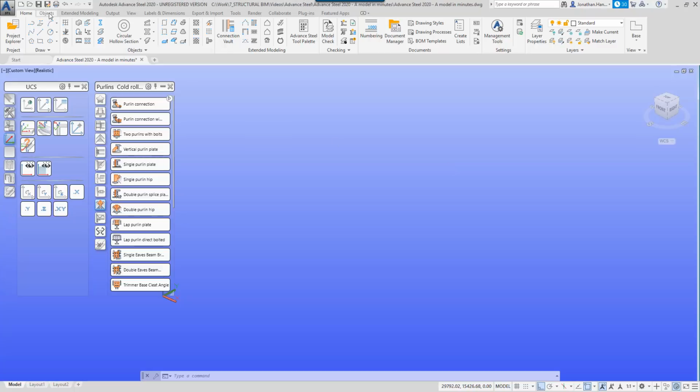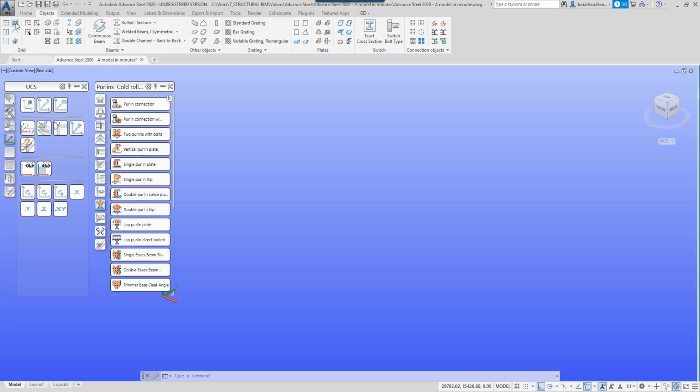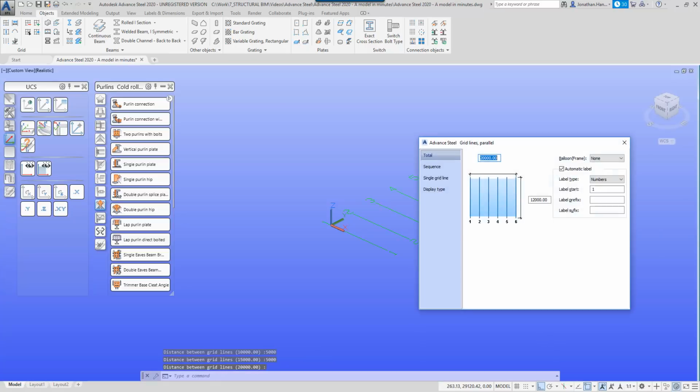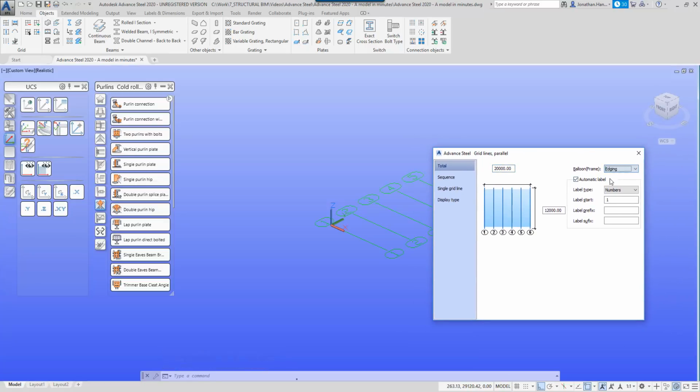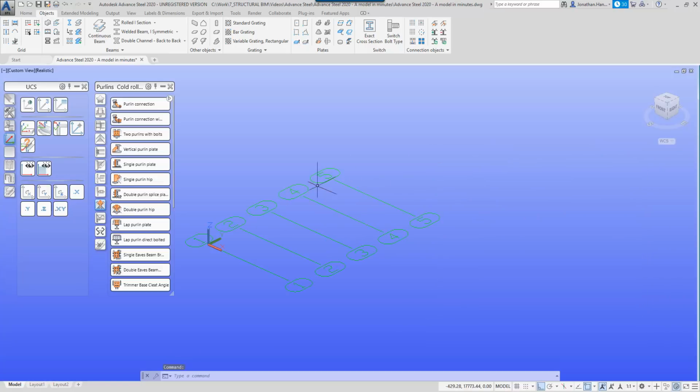So I'm going to start with going to the Objects tab, and I'm going to use a grid with groups by distance. Start point of 0, 0, choose my X direction and enter a distance of 12 meters. So it's 0, 0, 12 meters, specify the direction of the group and then the spacing for each of my grid references, and each time I'm going to use 5 meters. That's going to put in 5 grids, 1 to 5, and I'm going to put balloon edging around them. So that is the grids in the X direction.